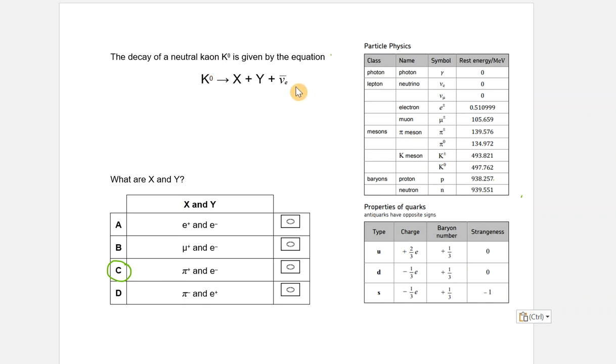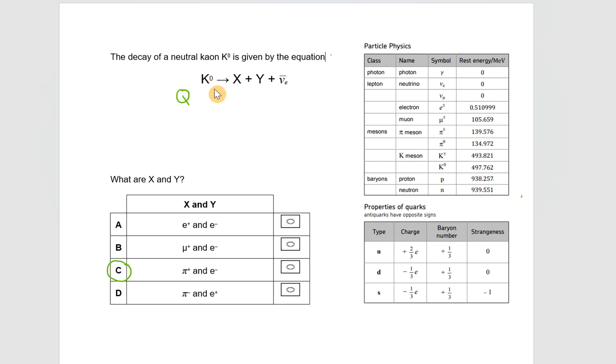So just looking at this, I can see we've got different charged particles. Some particles are leptons and some particles are not leptons. So we know that charge has to be conserved in any interaction. That means the charge on the left-hand side, the reactants, is going to equal the charge on the right-hand side, or the products. So let's have a look at the charge of each of these particles.